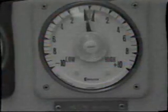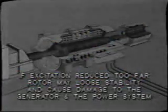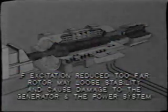In order to reduce this voltage, the generator voltage regulator will reduce the excitation current circulating through the rotor winding. If this reduction in excitation is taken too far, the rotor may not have sufficient magnetic torque to remain in synchronism. It would lose stability and probably slip a pole and then another. This has a most damaging effect on the generator and on the power system itself. Indeed, minimum excitation is one of the limits of generator operation. Other limits are overheating of the stator winding due to overload, and overheating of the rotor winding due to excessive excitation current.